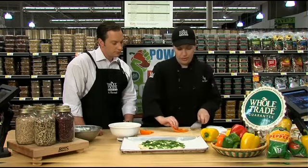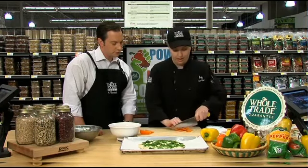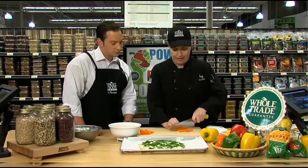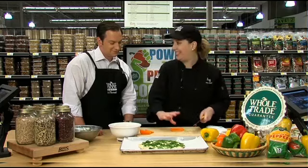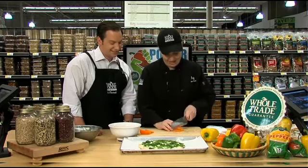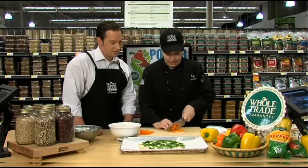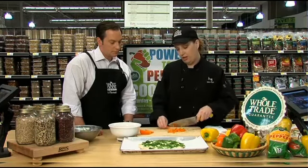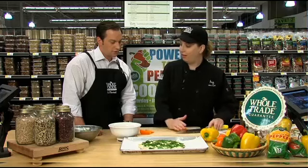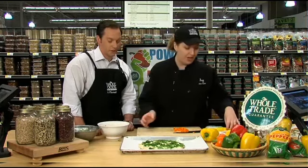I cut on an angle where I think it's proper to go straight, but I think it has something to do with me being left-handed. I do everything wrong. You're left-handed? Yeah. So I did little strips. Now we're going to dice, and that's it. You can do the dice as big or as small as you like. It just depends on how much pepper you'd like. Good sound effects, too.